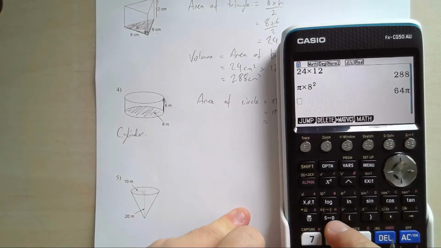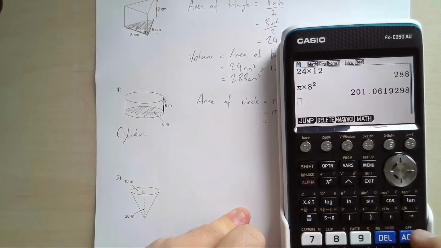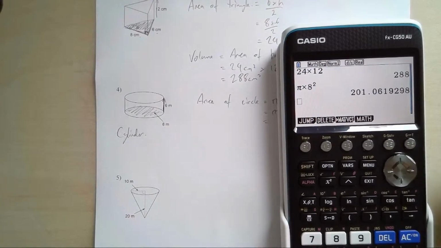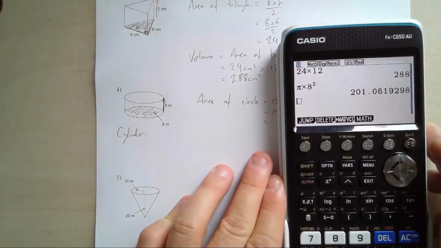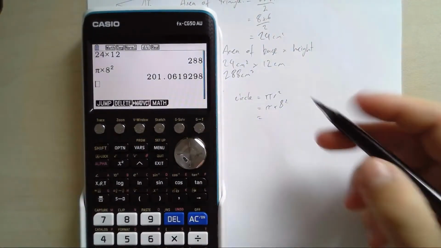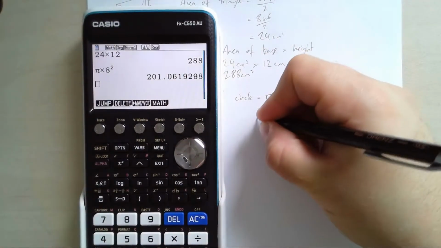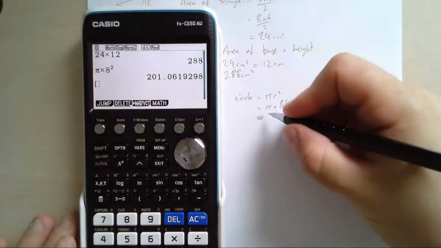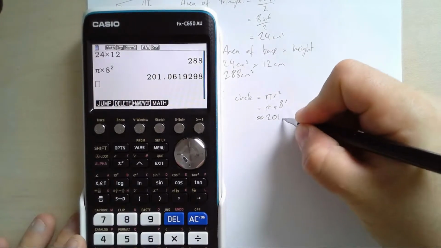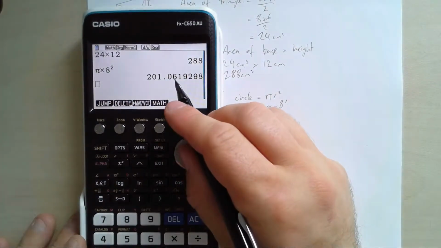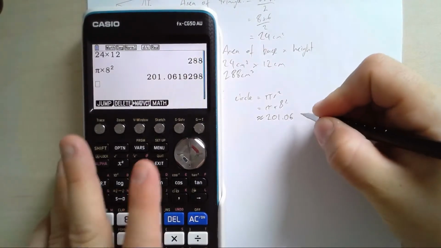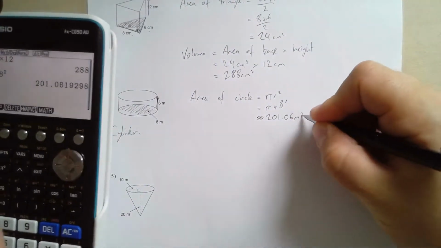I'm going to press this button, SD or FD, to switch it there. Now we're going to have to round that number. We don't want to use that many digits, so I need to make sure my equal sign for that number is a wavy equal sign to say approximately. So that's 201.06, and what's it measured in? Meters.